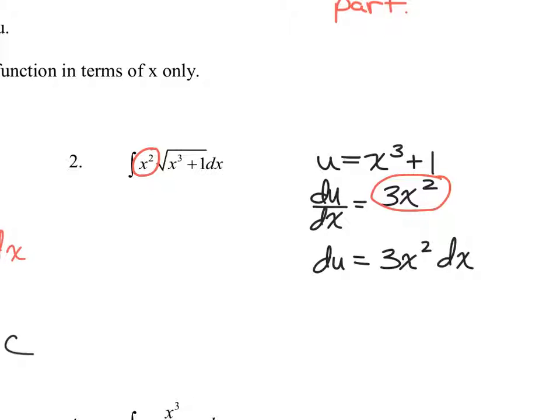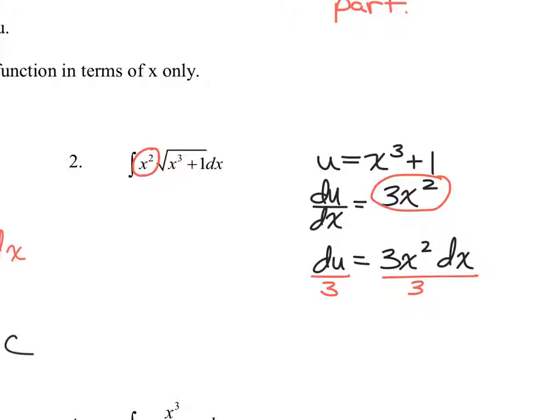So then a natural question might be, well, can we just skip this middle step and go right to that? The answer is yes. All right, so take the derivative, it would be du times the derivative dx. All right, just jump right to that step. It saves you a little bit of space. All right. Now, what I want to do is swap out the x squared, not the 3x squared. All right. So I'm going to divide this by 3.